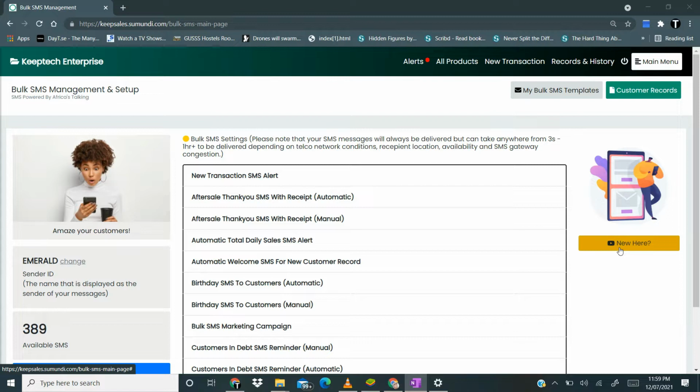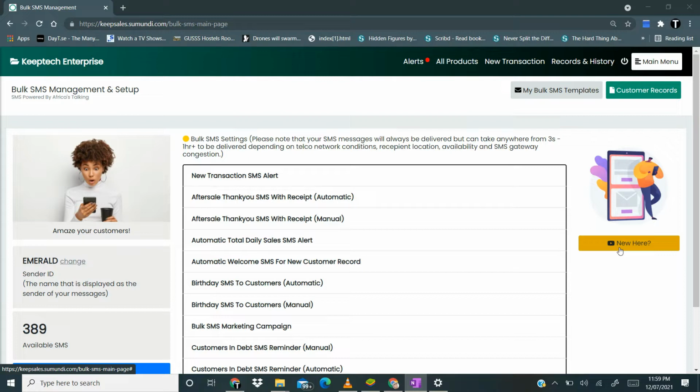So in Keepsales, when you want to use the bulk SMS feature, you actually have to top up some airtime in order to be able to send messages. Now, one thing we should note is that the amount that you buy is converted to the number of SMSs that you are entitled to. Simply put, you get to know how many messages you can send, depending on the amount that you buy. Okay, so let me illustrate what this means on Keepsales.